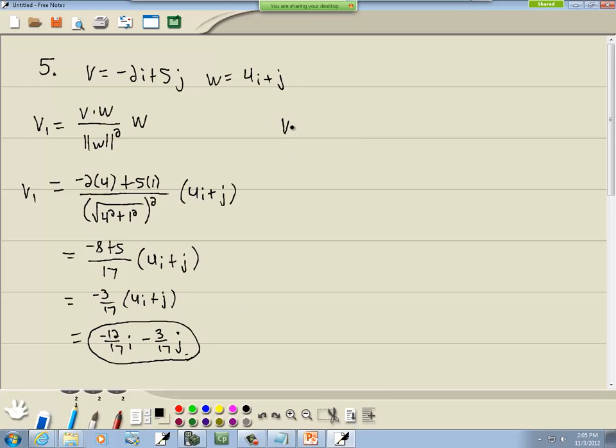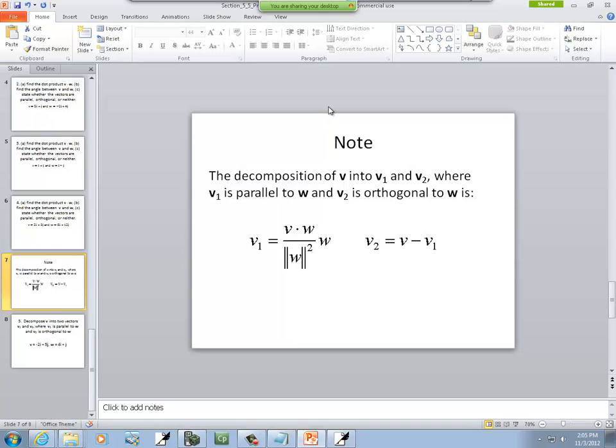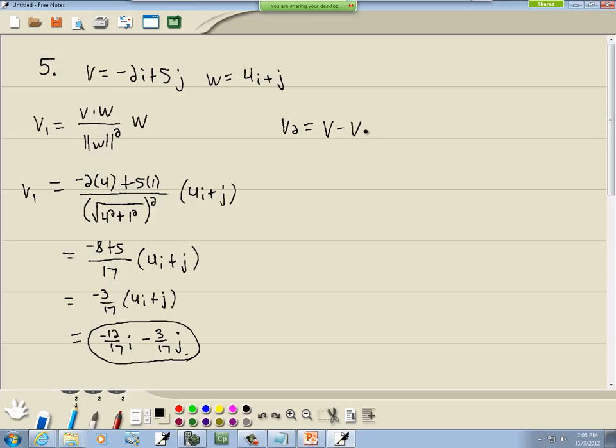Now that's not the exciting one. It's the one with the most calculation, but this is the one that's more exciting. I could come up with any vector that's parallel. So this is parallel to W here. But if we multiplied it by negative 3/17, well, I can multiply by 1/2. I can multiply by 7. There's actually an infinite number of answers I can multiply by. But the key is that then we can use this in this calculation to help us get a vector that's orthogonal, or you can think perpendicular to this. And that's kind of the neat part.